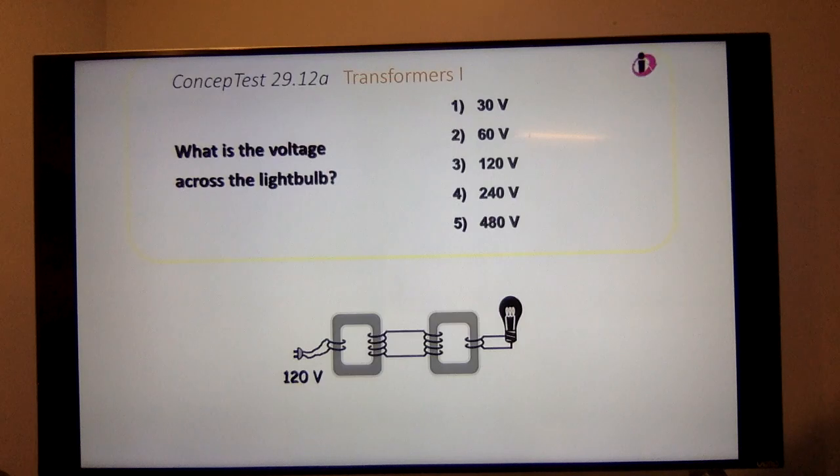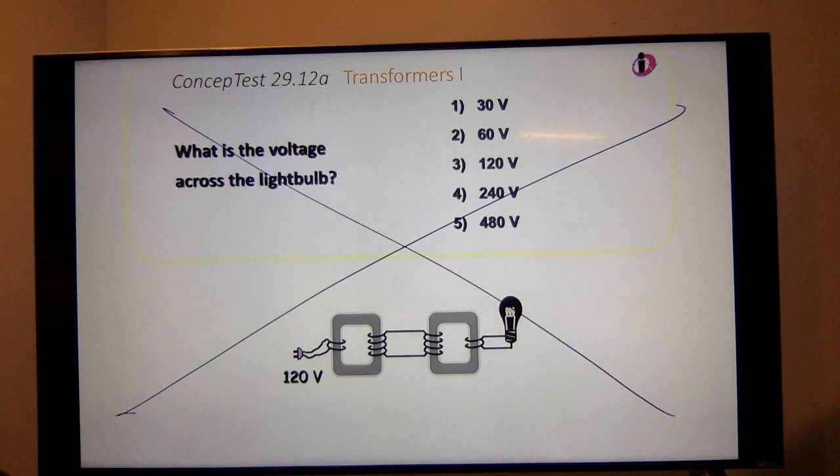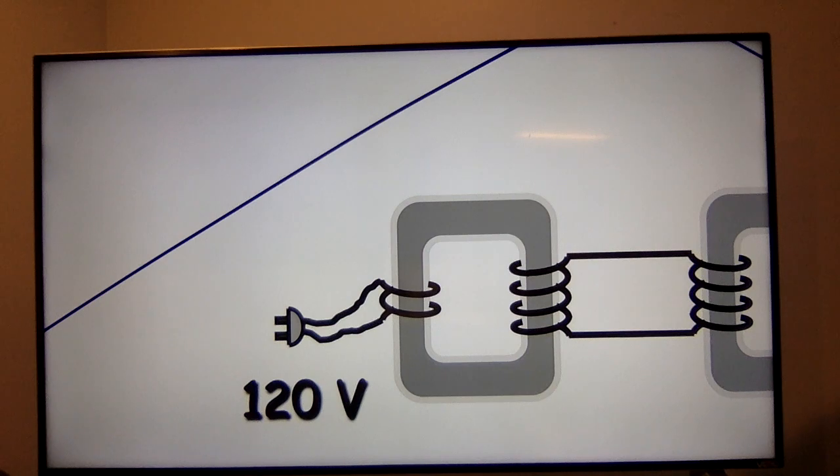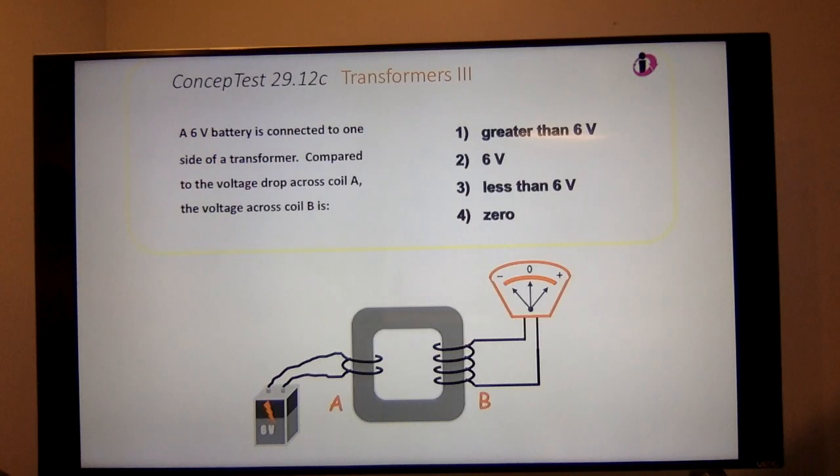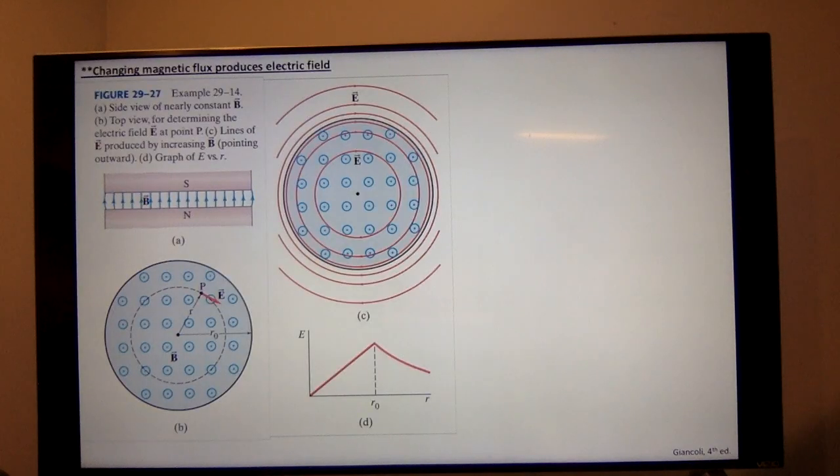All right. Let's see. So we're not going to do this. Boy, you got to love that diagram. Look at those lines. Those are beautiful. Yeah, that's nice. All right. And we're not going to do this. And we're not going to do this. You don't have to worry about it.